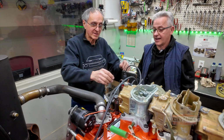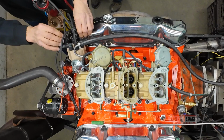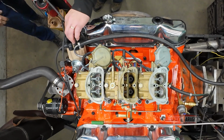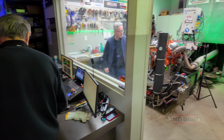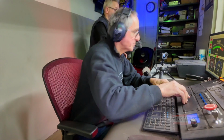For that little hiccup at the end, let me make sure they're all nice and tight. I pushed it in, but I just realized it got loose. Okay, let's make a test. Let's go. One more time. The wire could be jumping around while it's revving up. All it takes at high RPM is to not have full coil. I agree. Okay, here we go.